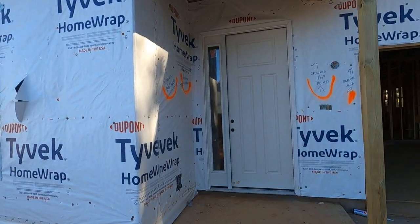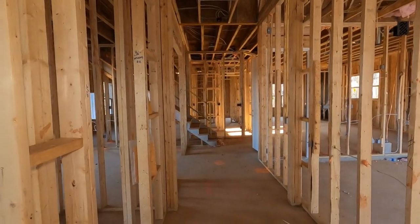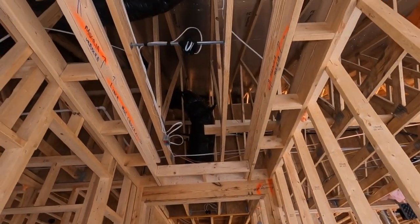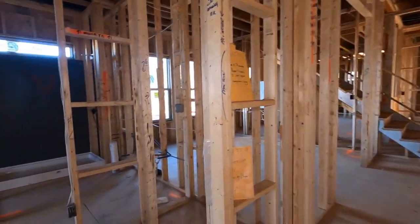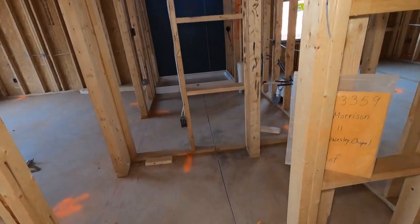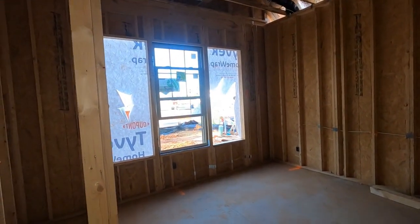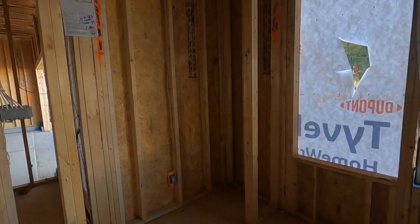Well guys, let's take a look. I want to show you and help you understand the actual floor plan of this Presley. This is a different elevation than the model. It's a little difficult without drywall. So you walk in, you've got a tray ceiling option. Just so you know, the client ordered a lot of extras and kind of drove the price up. So you've got a coat closet right here, a little narthex going into the front bedroom. Now these are 10-foot ceilings. Lovely, right? So again, you've got a closet there.